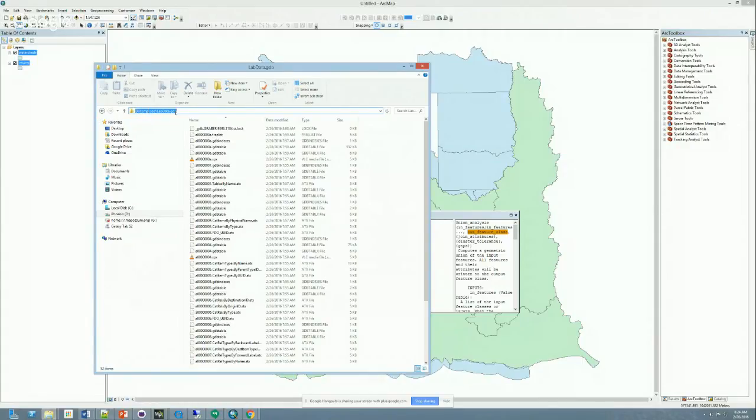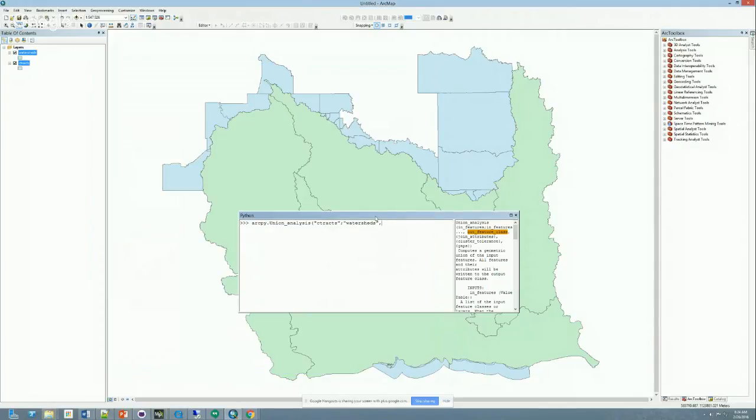Okay, so I'm copying this path so that when I run, I'll have a union analysis output in that same location. Okay, so I'm going to do that thing where I write R and copy the path. Remember what R does is it basically tells a string to ignore special characters like slashes. So I'm going to call this file tracts watersheds union. Okay. And I have to close the parentheses.